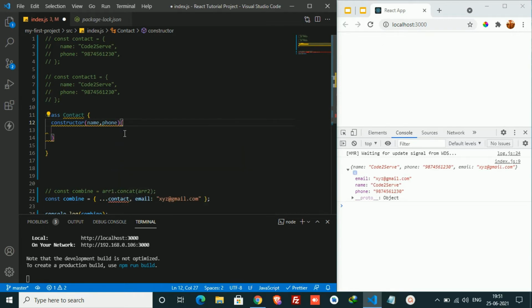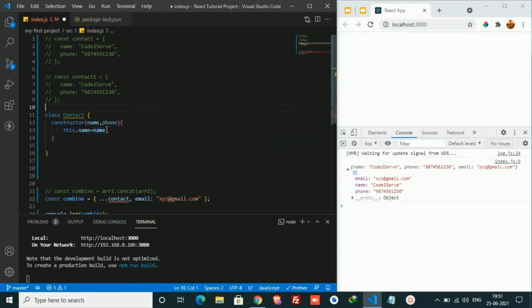In the last lecture, we learned that the this keyword returns the reference of the current object. So this will currently point to this class, and if we write this.name, it will create one data member in this class with the name, and we can initialize it with name.